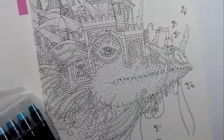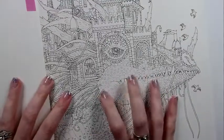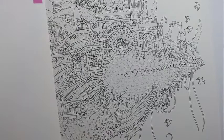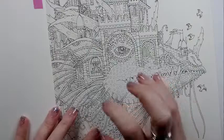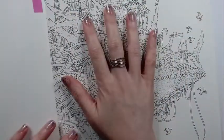All right, then I'm going to use a violet. And I think maybe that will be the base of the major part of the dragon here, I think. I don't know. And now I'm sitting here second guessing, do I want to start with this or do I need to start up there? I really should probably start up here.